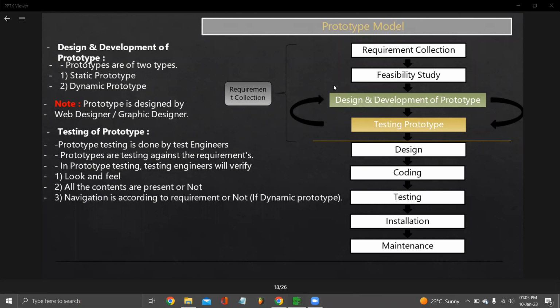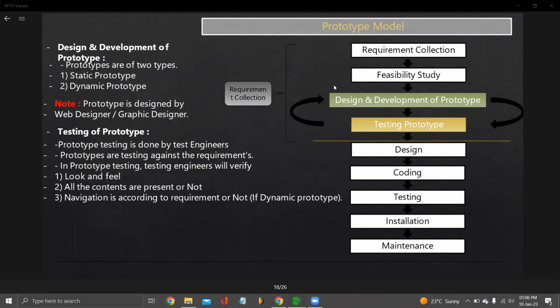For an example, if I own a restaurant, I give you the requirement. I tell you that I want a software wherein I can do the employee management. I need one feature wherein the customer should be able to book the table, another feature wherein I can manage my staff, give them salaries, and manage the records and all, right?